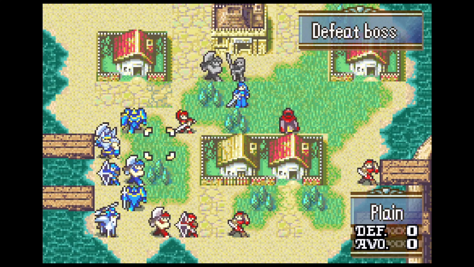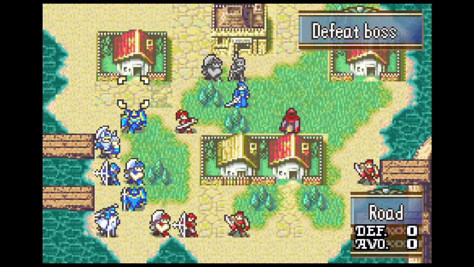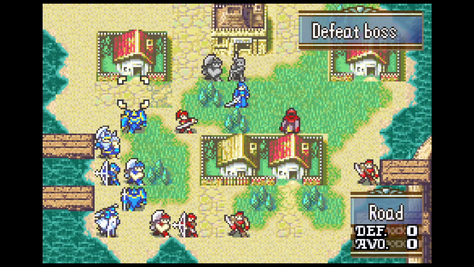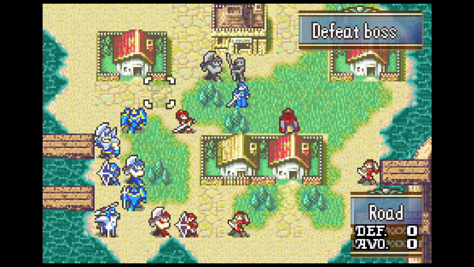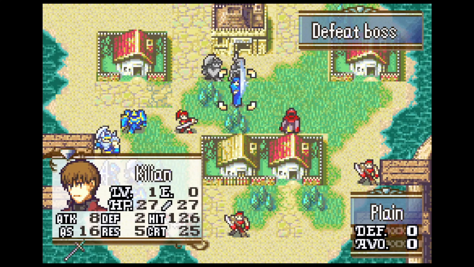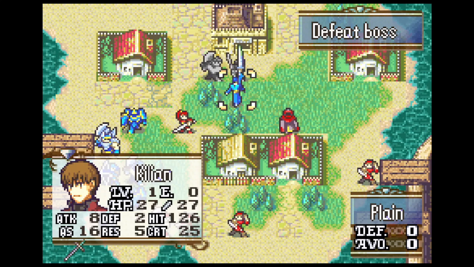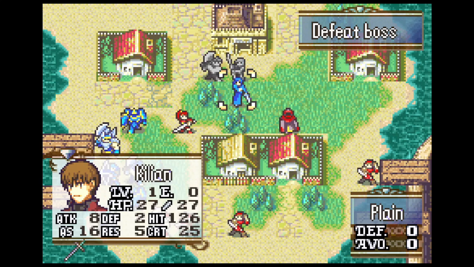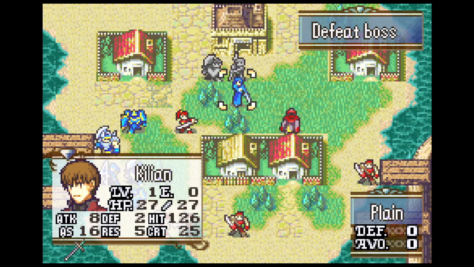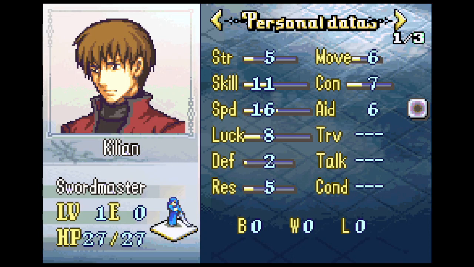And I will say, one of the other things I like about this hack is what it lacks in unique system mechanics, it makes up for with a lot of unique character designs. This guy here, Killian, might have stood out to you as a sword master in Chapter 2. That's normally a very powerful unit for this point in the game. But you take a look at his stats, and you see where they're coming from.